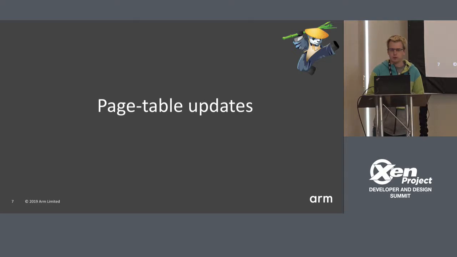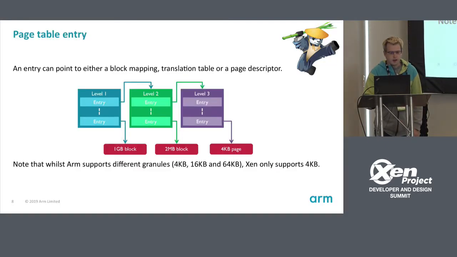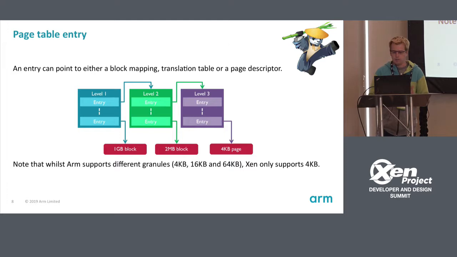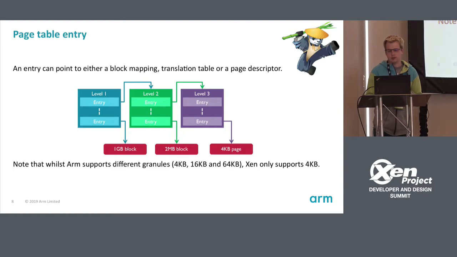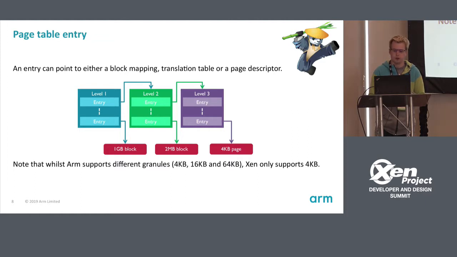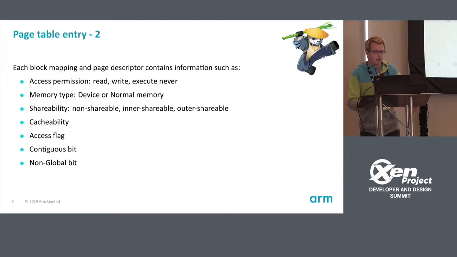The two parts I'm going to cover are page table updates, and then how to write and read memory with the MMU. On ARM, page tables are four-level. Each entry can point to a block mapping, another translation table, or a page descriptor. Block mappings can be 1 GB, 2 MB, or 4 KB. ARM supports multiple granule sizes: 4 KB, 16 KB, and 64 KB. Xen mostly supports only 4 KB, but guests can support all three.